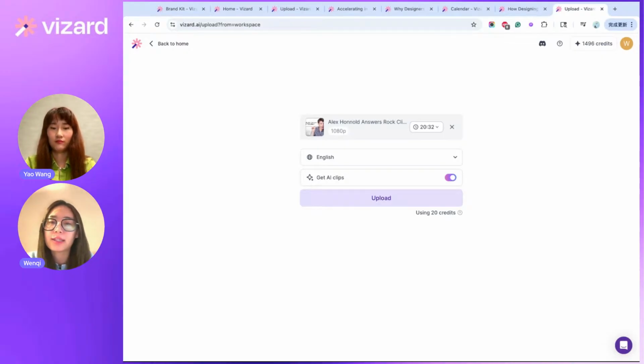So we have this feature where you can select the process duration. Say we have this 20 minute video, and I only want half of the parts, so you can just select it over here, or you can give it a more precise time frame.